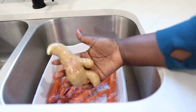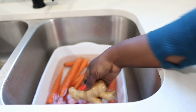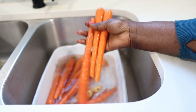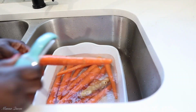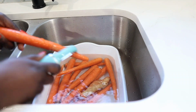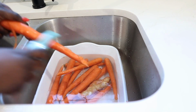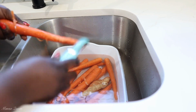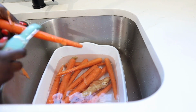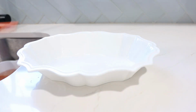I also have some fresh ginger roots. You guys, ginger is so delicious, and I'm going to get into all the health benefits of these ingredients that I'm using today. Just a disclaimer, I am not a health practitioner, I am not a doctor, I am not a nurse. This is just something that anyone can access off of the internet, okay? I just thought to put that out there. So I'm going to go ahead and scrape off the carrot until it's nice and clean.